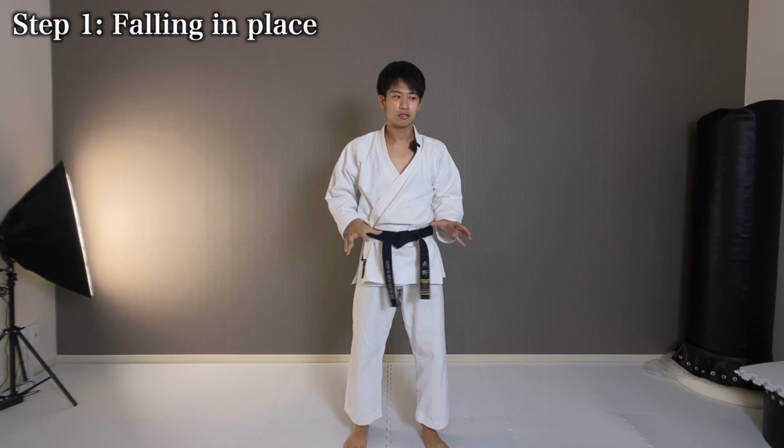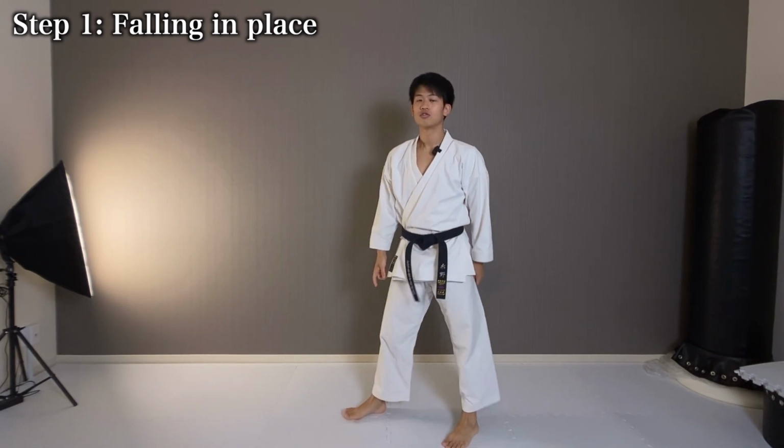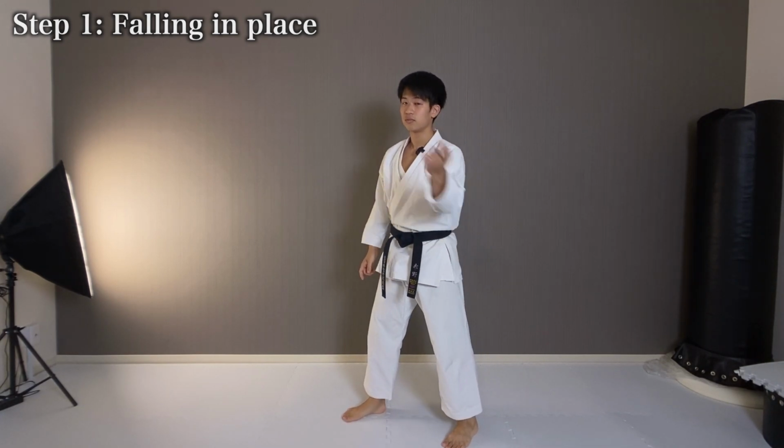So this is a very good training to set yourself ready for this drop in order to use it for karate. Let's move on to the next step.